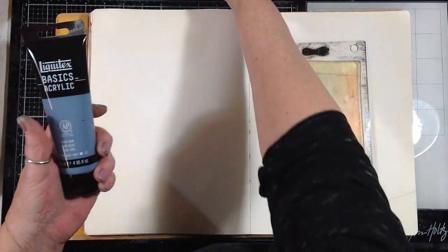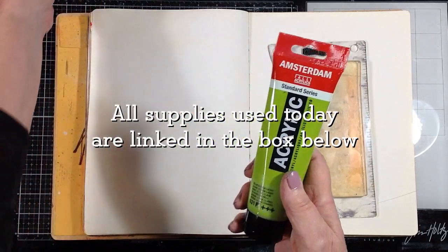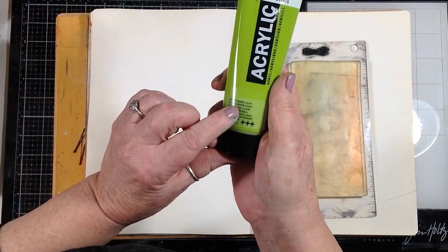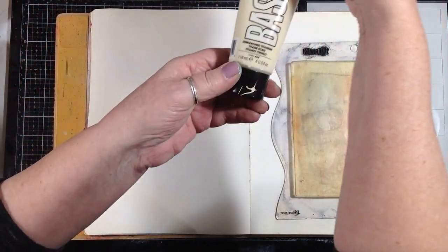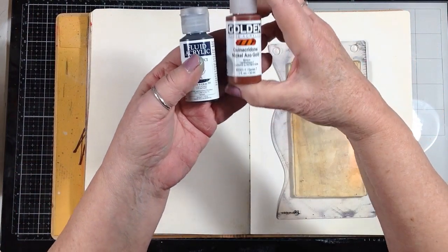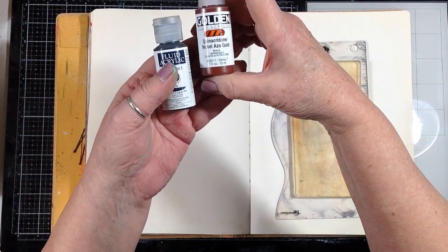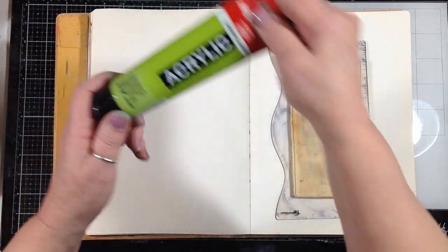And I'm going to start with, I have Liquitex Basics in Blue Gray, Amsterdam in Olive Green Light, Liquitex in Unbleached Titanium, and then I pulled out Fluid Acrylic in Quinacridone Nickel Azo Gold and Payne's Gray. So I'm going to just start with the green.